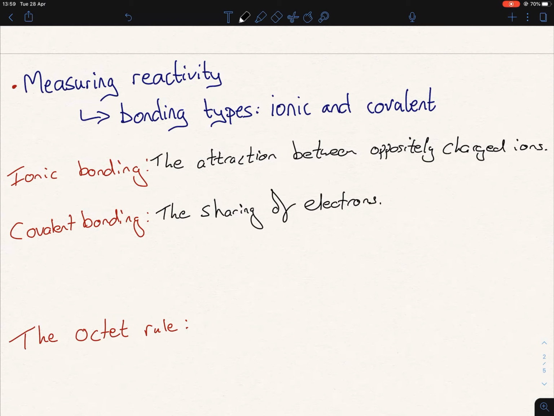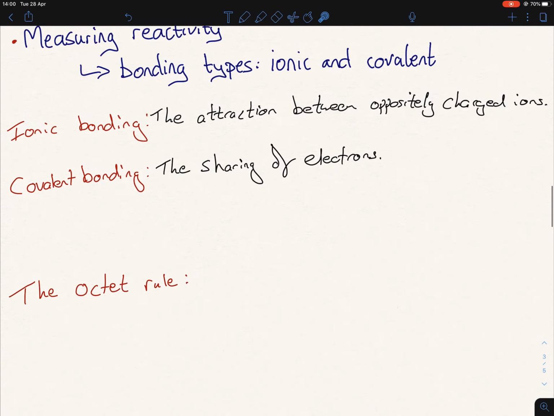Now, the only reason metals and non-metals, or elements, atoms or whatever, bond in the first place is so that they can become stable. They will not react with one another if they are stable already. They are very unlikely to react, I should say. So how do we determine if they're reactive or not? And is there a scale there? Are some elements, or I should be saying atoms in this case, more reactive than others? How do we figure it out?